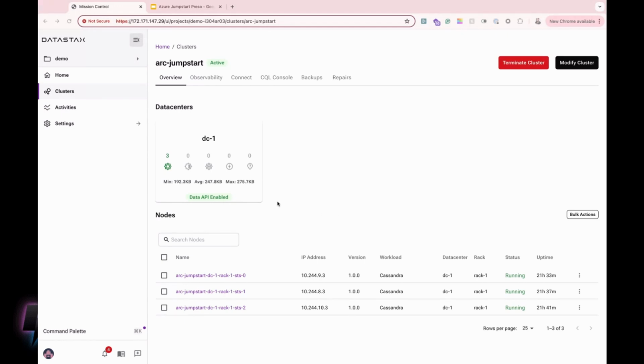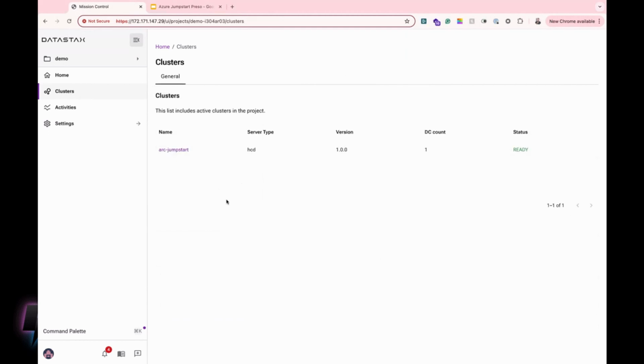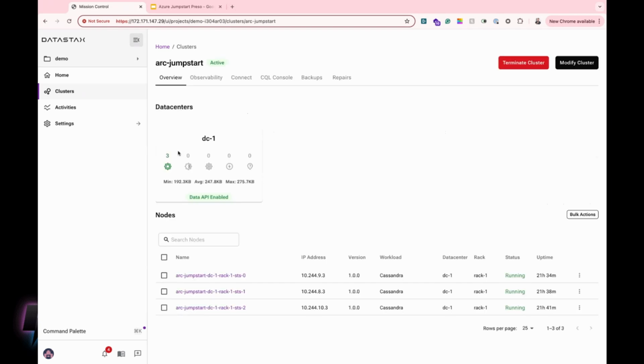It's called Mission Control, and Mission Control is a front end for deploying clusters. So you can see I can have a list of clusters here, so I can run more than one cluster. And I can run different types of clusters as well. So I'm using HCD, the hyperconverged. That's what really utilizes Kubernetes very well. But you can also run just open source Cassandra if you want as well. But what this gives you is a window into the backend infrastructure, and it makes it very easy.